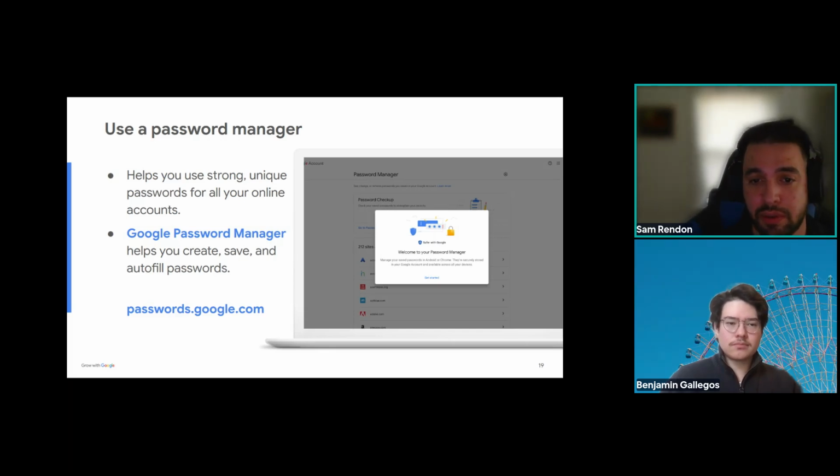This is going to help you do those three main functions, which is create, save, and autofill your passwords. And autofill just means when you go to log into a website, Google is going to recognize that website and say, we'll just log you in for you. So you don't even have to remember the one password you may use for everything, if that's what you're using now. It can be challenging to get these things set up across different devices if you're using Google Password Manager, but then you go to an iPhone and you have the iPhone Password Manager. So that's something I'm hoping to resolve at a future time. But this is the best way to live with secure passwords, is to use a tool like this.